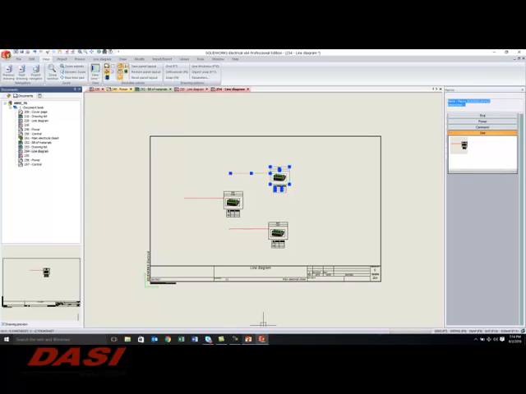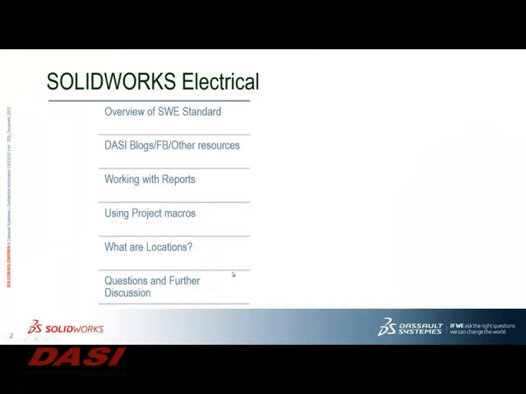So let's look at what else we are going to talk about. We've got locations. Locations might be something that we talk about later because we're about at 10 after. So I'm going to let you go out and socialize, catch up for your next group. We can continue with whatever questions you've got next session if you want to come back. Otherwise, there's some other great sessions going on too.